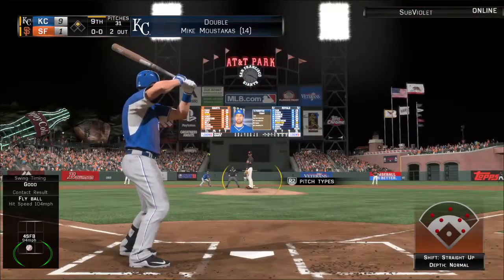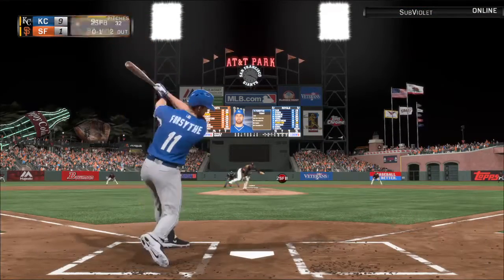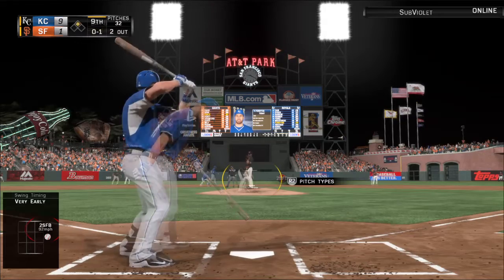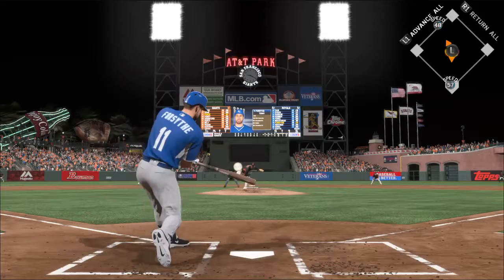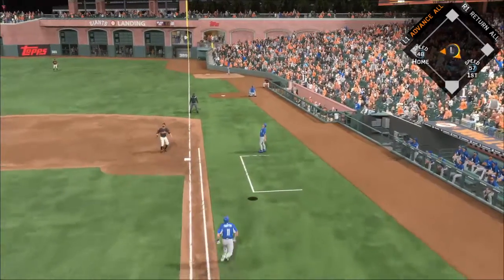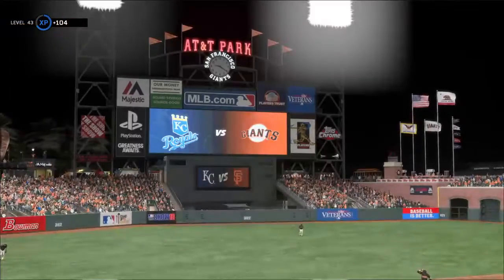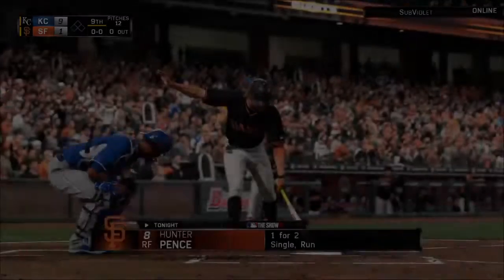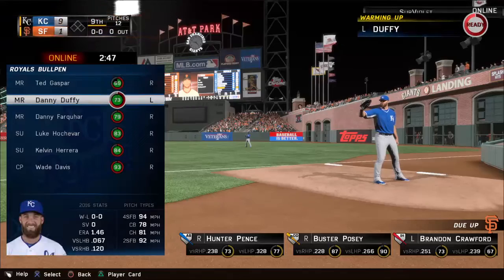Logan Forsythe will get an opportunity here in a run-scoring spot now following the 2-out double. First pitch hacking here, and that's the first strike. Now he lifts a high pop-up, drifting into foul territory on the right side. No problem over there for the baby giraffe Belt, and that ends the inning. Hunter Pence will stand in. He flew out his last time up.